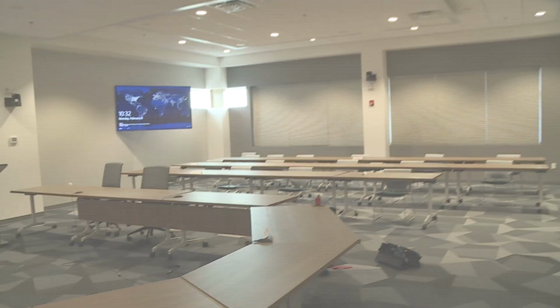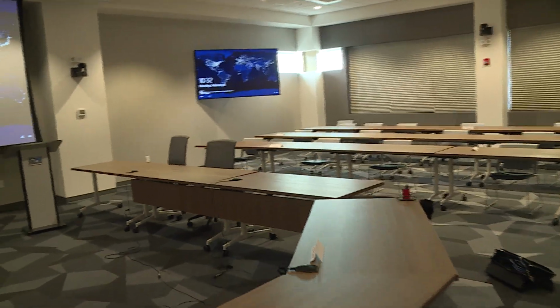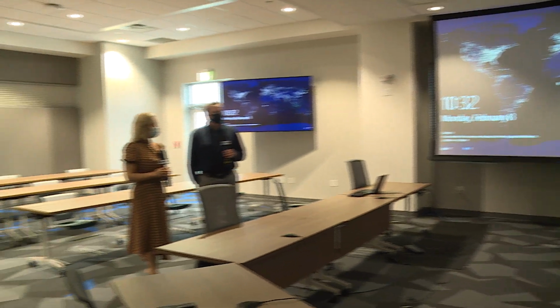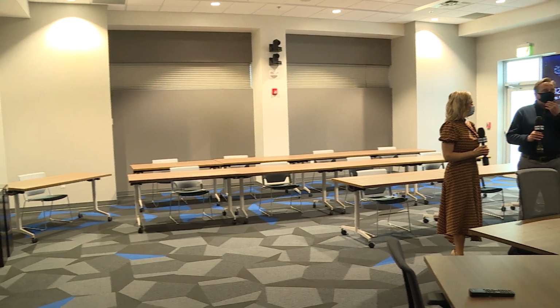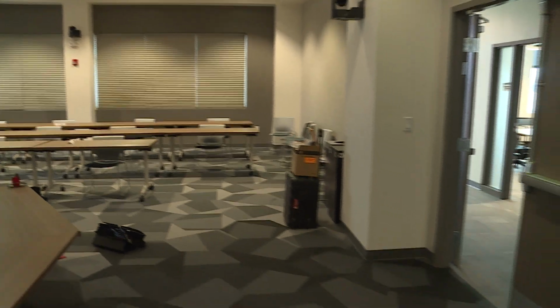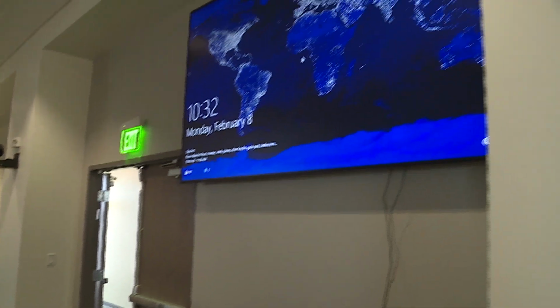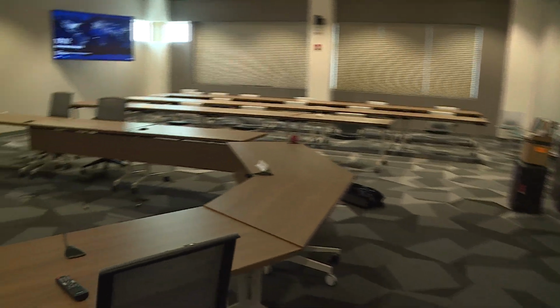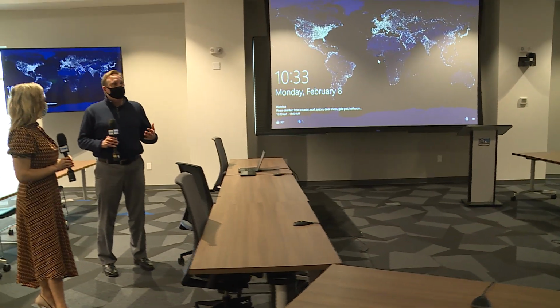This is the space that they can use. This is the business center, and right now we have it set up for the work session that will be happening here on Wednesday. Right now it's set up for around 30 people, but in a classroom setting we can get over 100. You can see multiple screens, a great speaker system. We have these tables here for a classroom setting. We also have round tables if we wanted to do a more formal type setting. There we can have around 80 people in here. So it's very versatile. We've kept it that way.